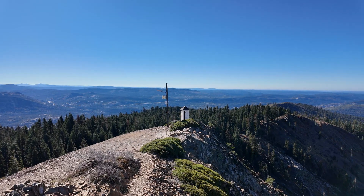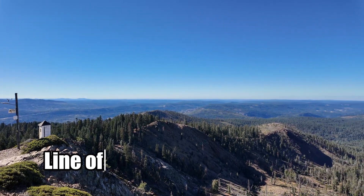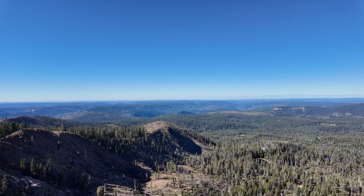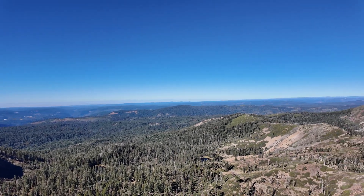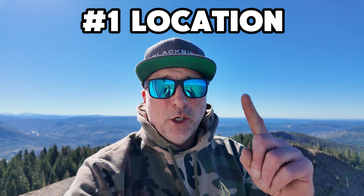Here are the views from here. There's the little outhouse I was down by before — just great line of sight up here. If you're familiar with Northern California, Sacramento, the capital of California, is that-a-way. You can work the whole Sacramento Valley from here, a lot of the Bay Area, even further. I've even worked Nevada from up here, Lake Tahoe. It's just a great two-meter spot. Location, location, location — I picked this spot for the location. It's got great line of sight to the Sacramento Valley, the Bay Area, and there's nothing in between.